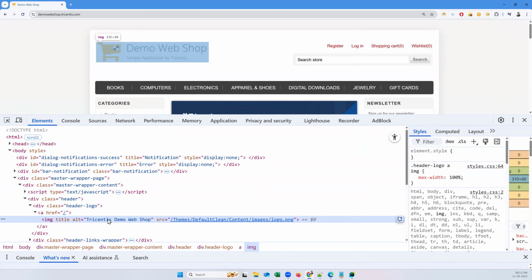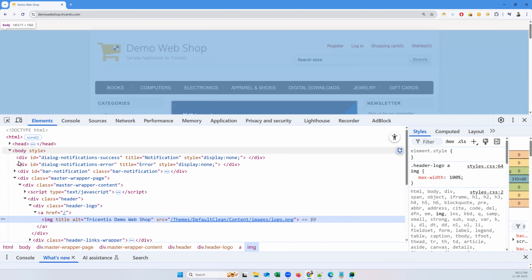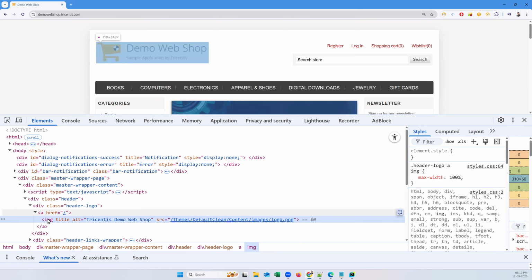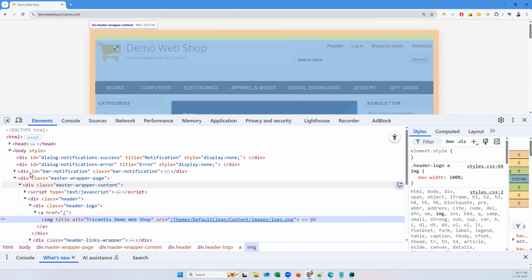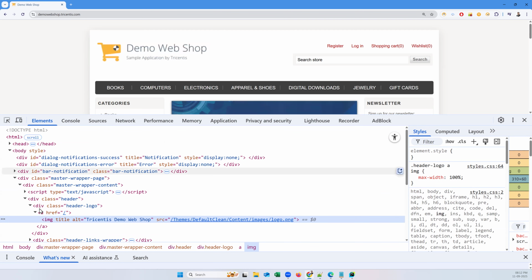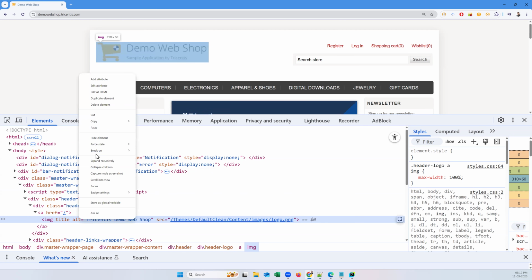Okay. If your page has so many elements, getting each and every tag from this path is a little bit difficult. So sometimes you may miss some tag, okay? Because even if you miss one small tag, the XPath won't work. So you need to exactly specify the hierarchy. The simple thing is you can just right click on the code line which is highlighting this element, and you can see one copy option here. This is a default option available in every browser. And here you can see there is an option called copy XPath, copy full XPath. So I'm just saying copy full XPath.